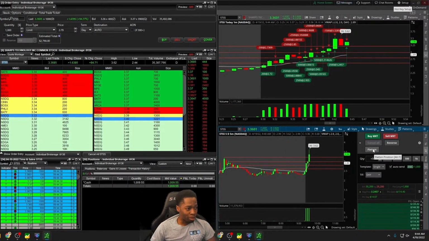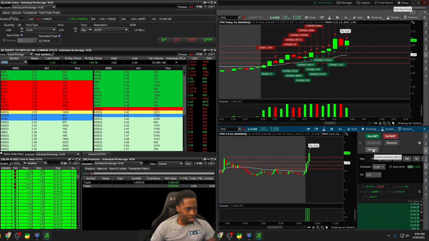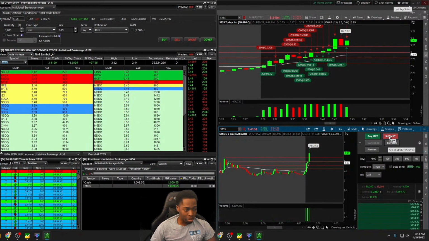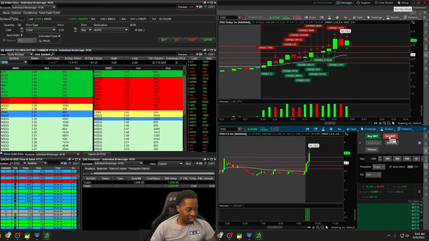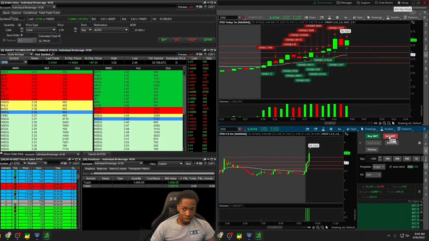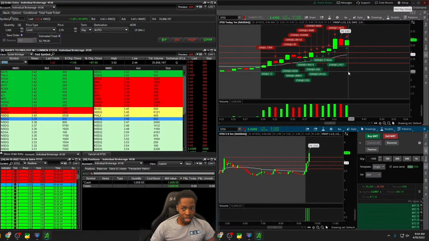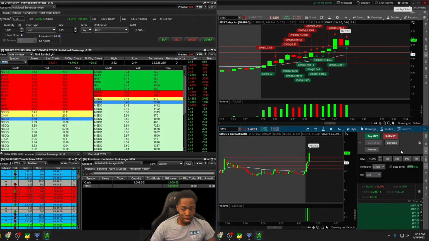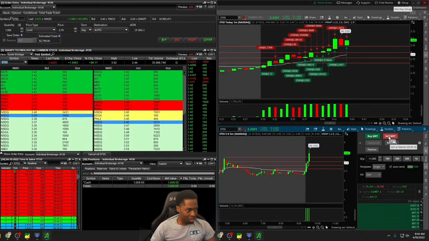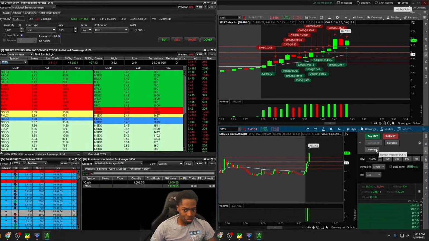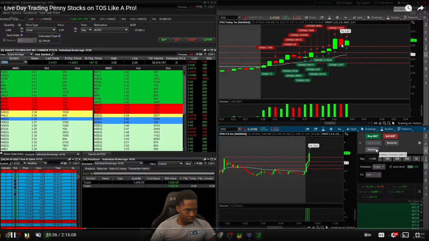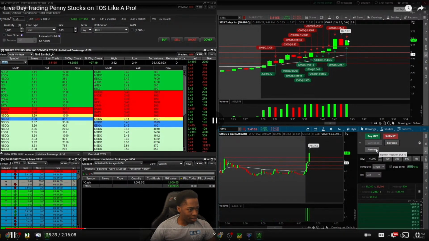I'm selling another 500 shares at 37 as it's coming back up. I'm taking another 500 shares at 41 as it's coming back up. So you can see how I'm scaling out of the trade as it's going. And right here I'm going to look to add back over the new 1-minute candle to make the new high right here. So you guys will see that I love to add back over the 1-minute high.